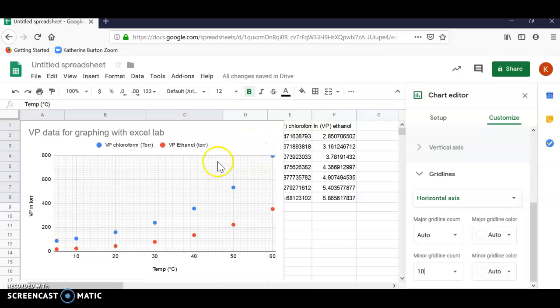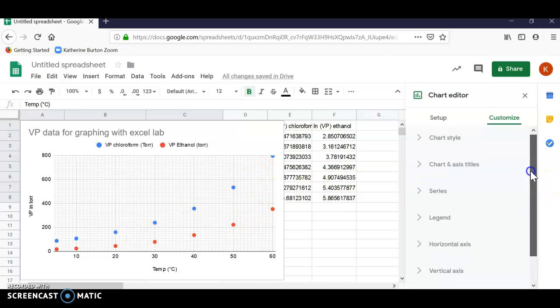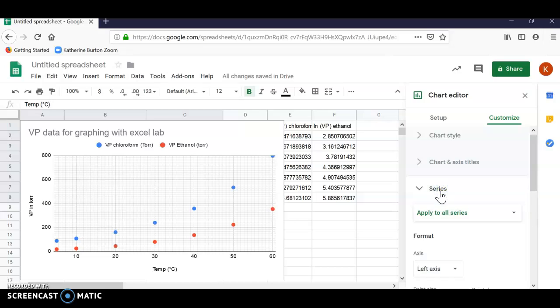But mostly what we need with this are trend lines. So I'm going to go up and add a trend line to both of these. Now, a trend line is a best fit line that Google Sheets is going to calculate for us. If I click here, first of all, to get a trend line, and it makes absolutely no sense, you're just going to have to believe me, click on series.